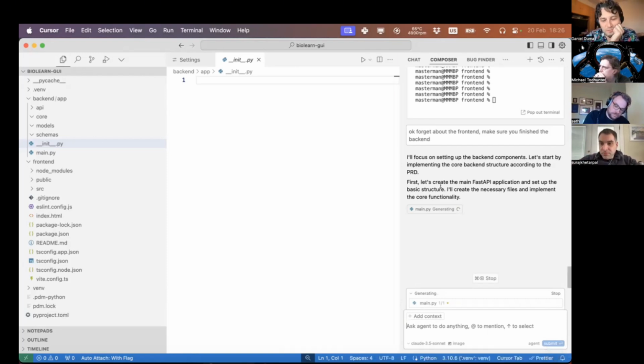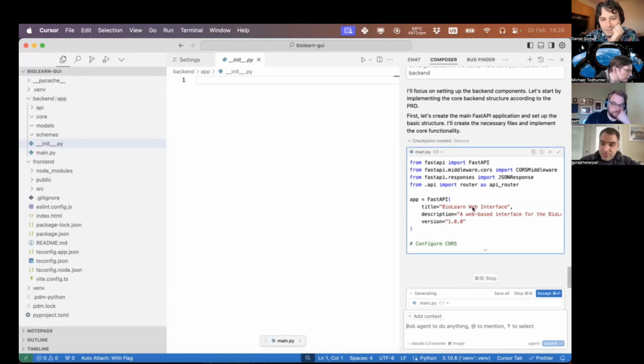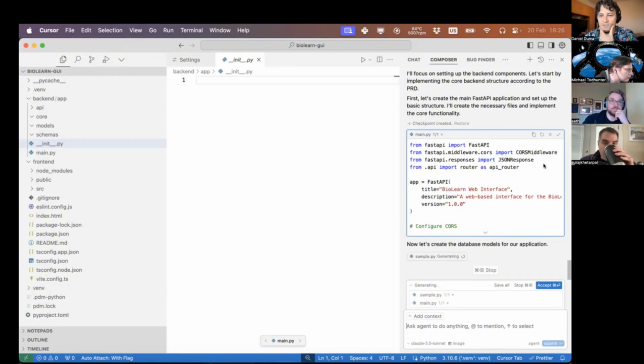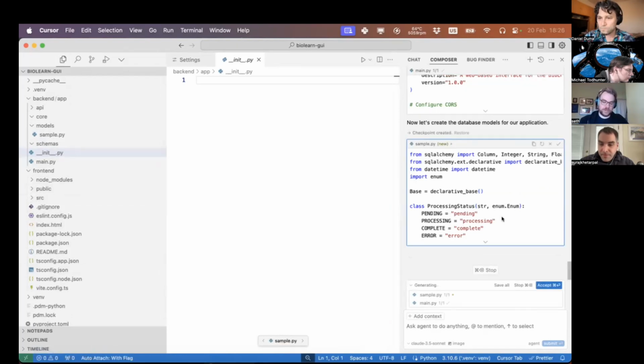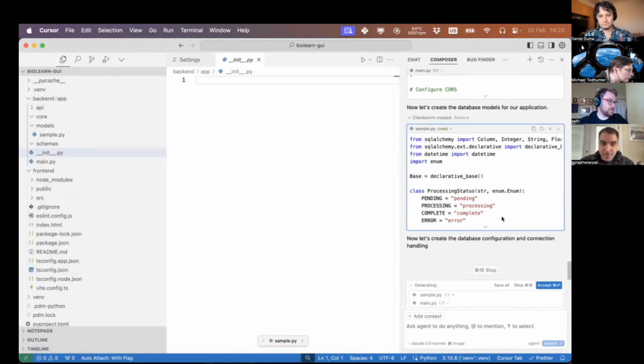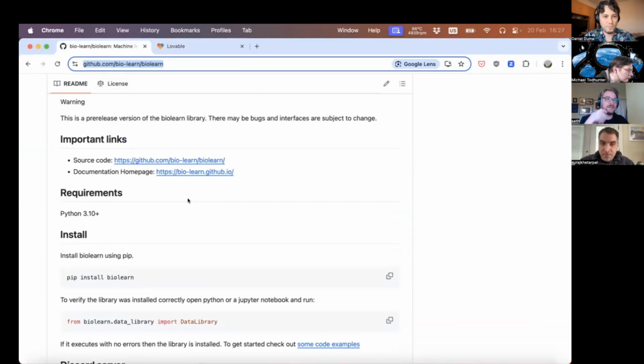And maybe before we do the front end, we should have some tests that tell us that the whole thing is working locally, right? Do we have some test data that you know where to get? BioLearn can load up test data. So it comes with it, or do I have to download it from somewhere? Well, you'll have to download it from somewhere. And that somewhere will be linked in the repo.